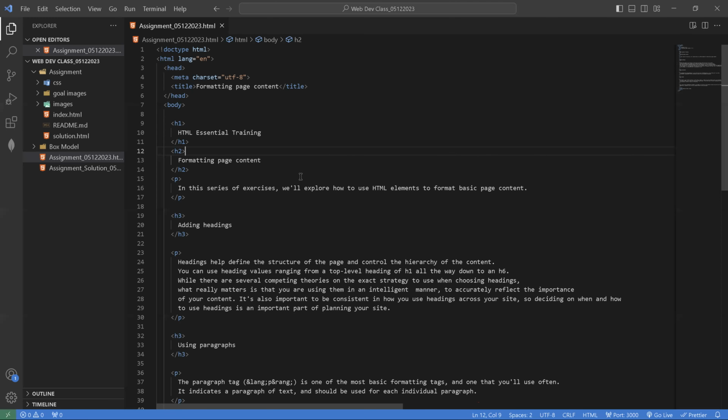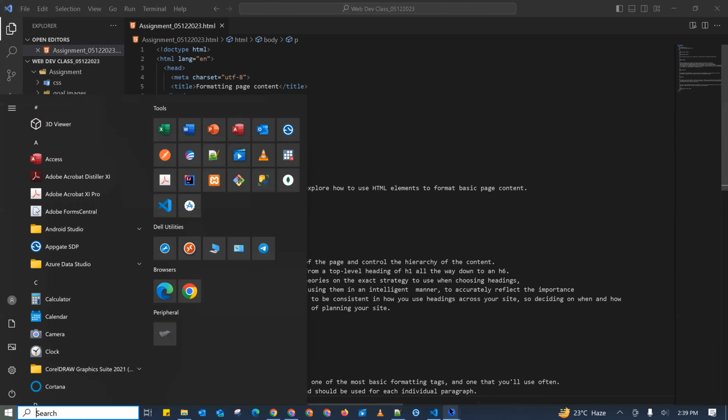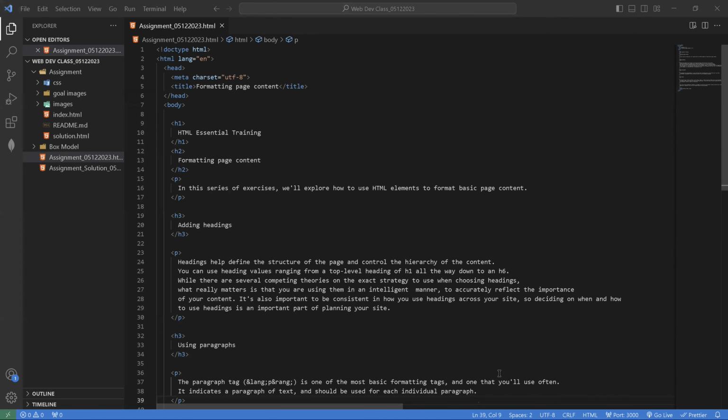Now, for us to style this HTML document, we need to include the CSS. CSS stands for cascading style sheets. I'm saying this for the sake of Saifi.